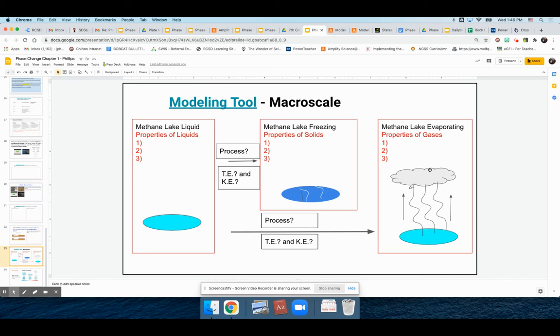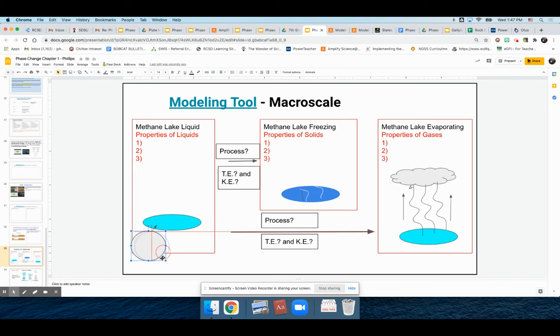Then on a micro scale, what you would want to do is add a little arrow. Then we want to add a magnifying glass. A magnifying glass to me is a circle, so I'm going to add a circle. Then show what that looks like on a molecular level. Now we know with liquids, they move around each other pretty freely. So you want to add the circular molecules, and add little squiggly arrows showing them moving around each other.